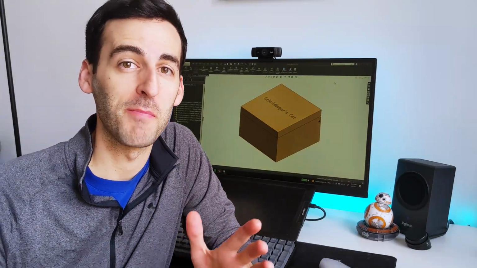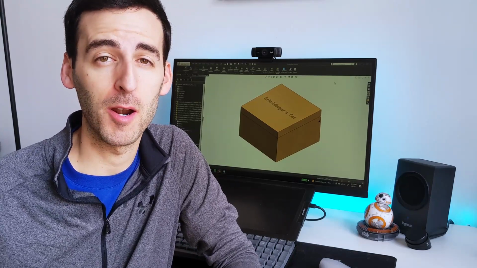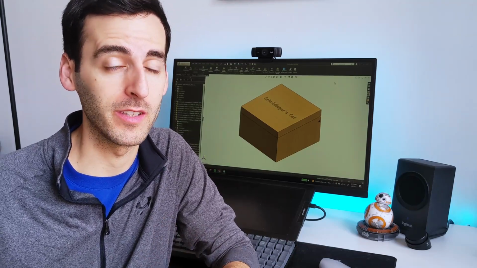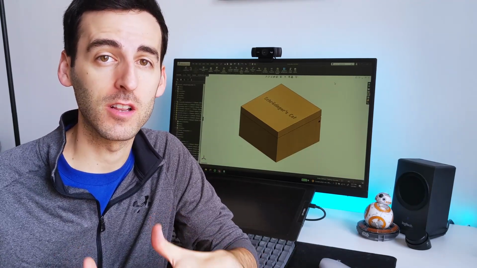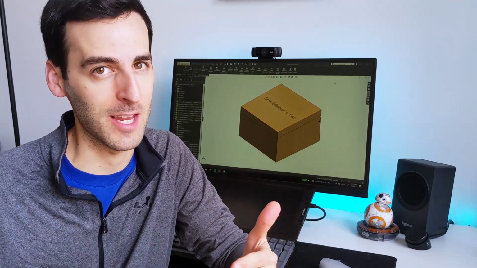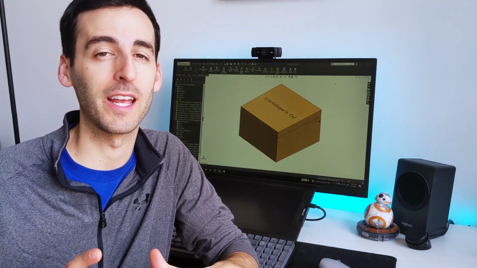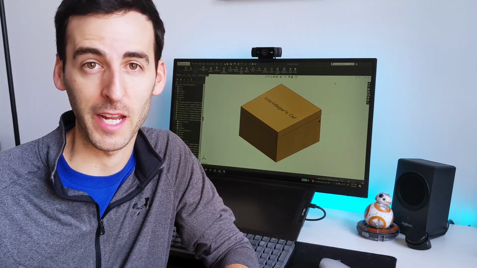So, for my useless box, I'm going to be making Schrodinger's cat. Now, for anyone who doesn't know, Schrodinger's cat is basically a thought experiment in which a cat is placed in a closed box with some poison. And as long as that box remains closed, the cat can be considered both dead and alive at the same time. This might not make a ton of sense, but it does help to explain uncertainty principles in quantum mechanics.